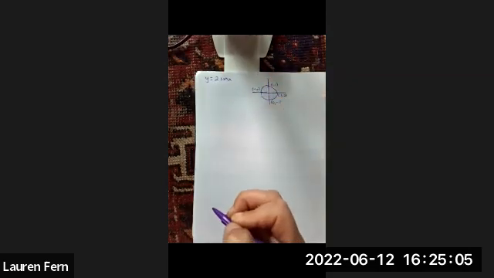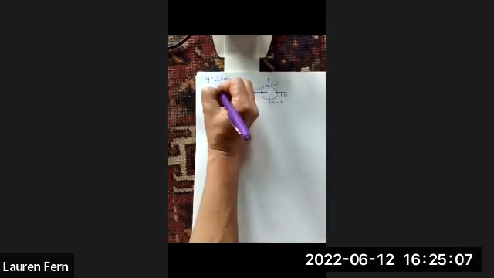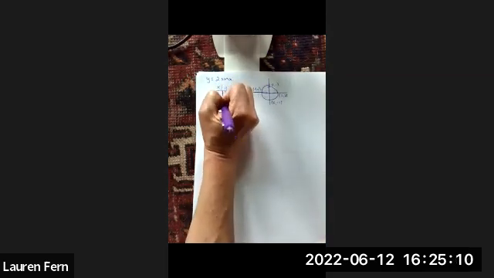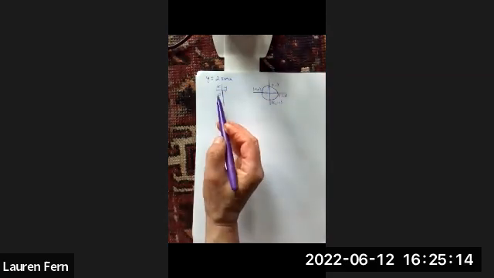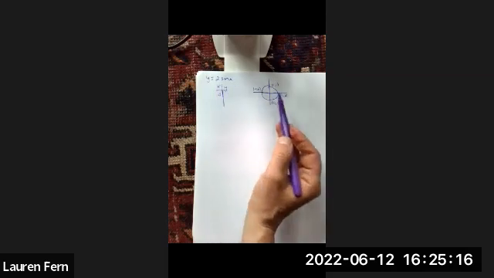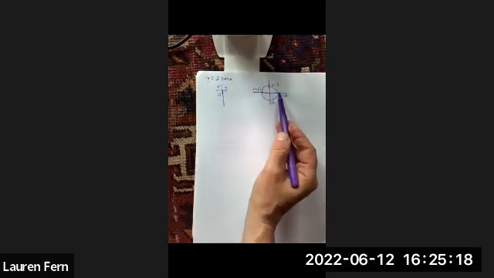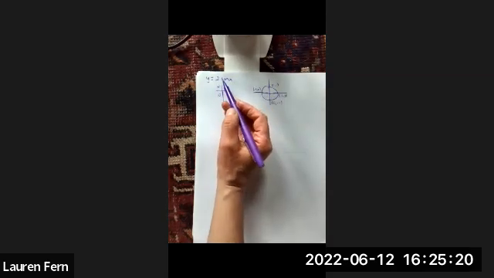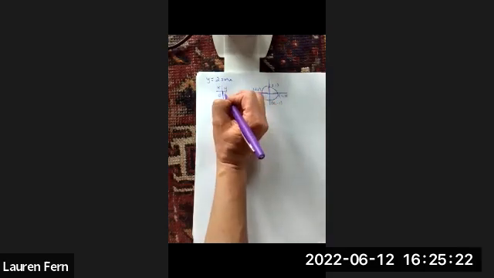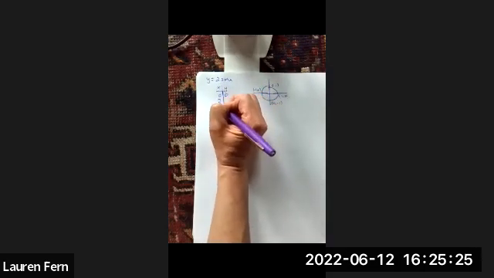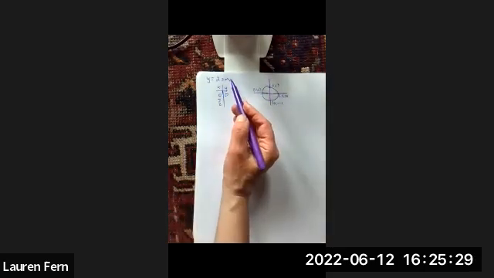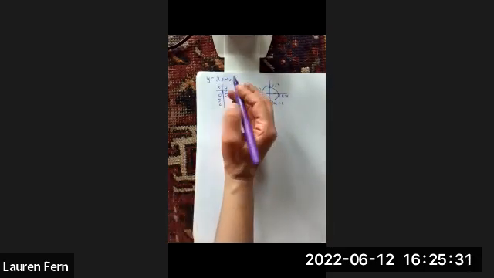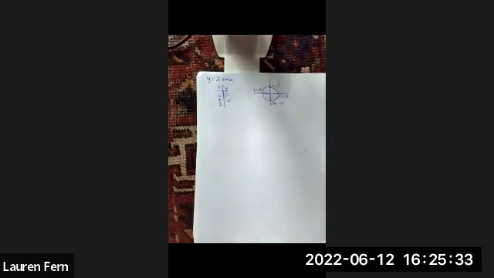All right, so I can then plot my points. If I plug in 0 for x, the sine of 0 we know is 0, and 2 times 0 is still 0. Now, if I go up to pi over 2, I know the sine of pi over 2 is 1. So instead of being up at 1, I'm up at 2.